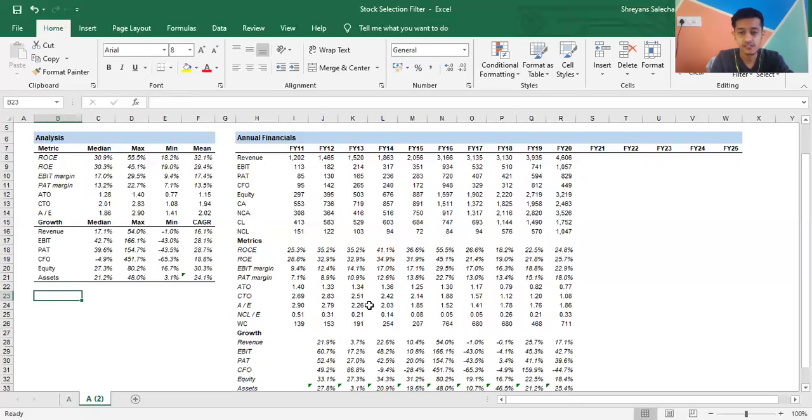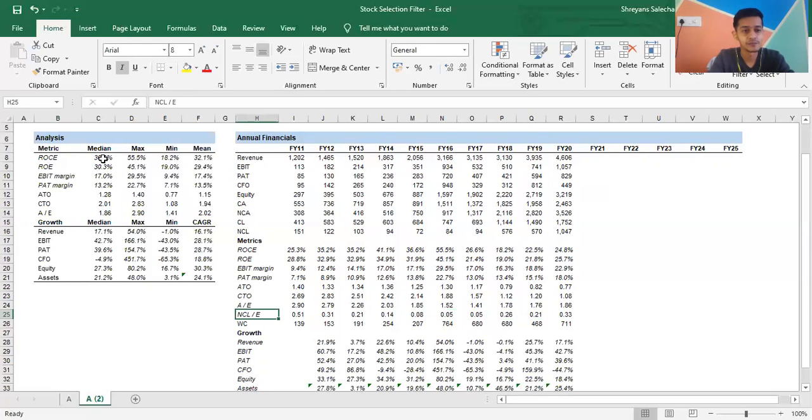Another thing that I would request you to look for is the current liabilities or non-current liabilities, and especially the assets upon equity, right? If this assets upon equity moves beyond, let's say, 3, that means for $3 worth of assets, there is only $1 worth of equity, which means there is $2 worth of debt, right? Both short-term and long-term debt, or both short-term and long-term liabilities, right? So if for a non-financial company this goes beyond 3, then you might want to take a look, and you might also want to take a look at non-current liabilities versus equity.